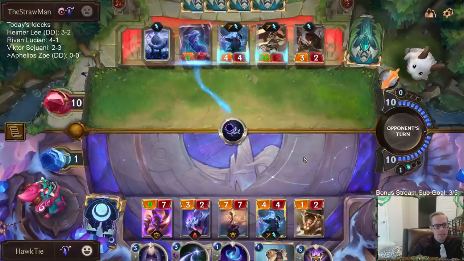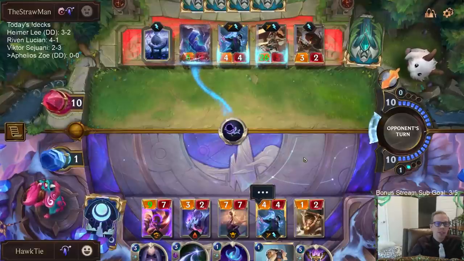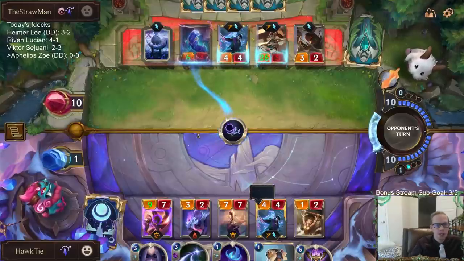Yeah, so with Gravitum, it's very easy to phase this every other turn, and so it's just permanent stun.